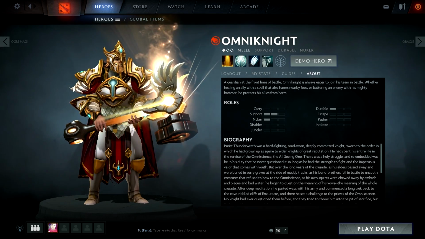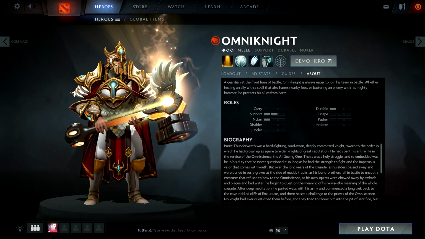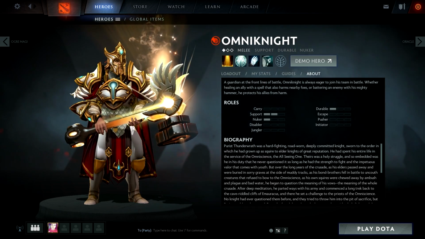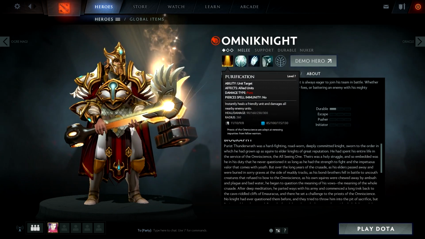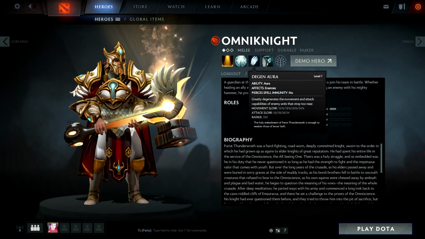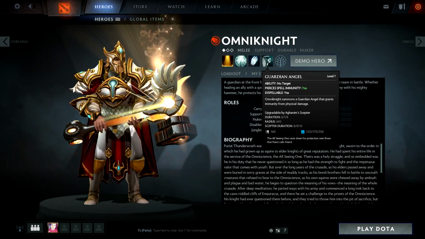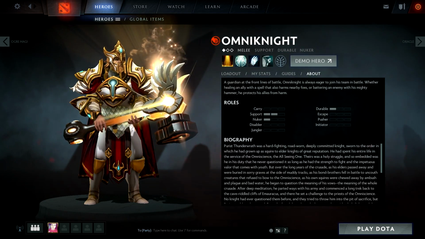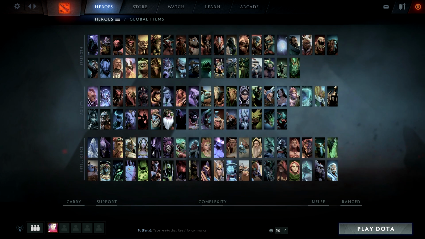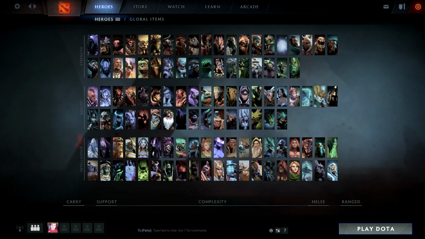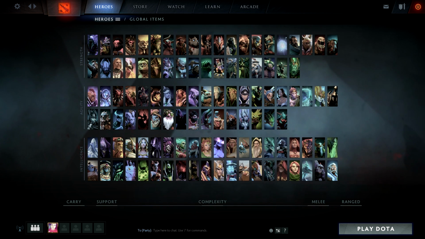Most carries are going to need some gold, if not a lot of gold, to really impact the game. As Omni Knight, as a support, you need very little gold, and you're able to help out your team a lot in fights. And again, that's because he's a support, so he does have some healing abilities. He also has a passive slow aura. And you also have his ultimate, which is going to be protecting your team from physical damage. So there are different damage types as well. You have physical and magical damage. So we'll go over that later. I know it can be a little overwhelming, so I'm trying to explain everything and take my time and not rush through it.